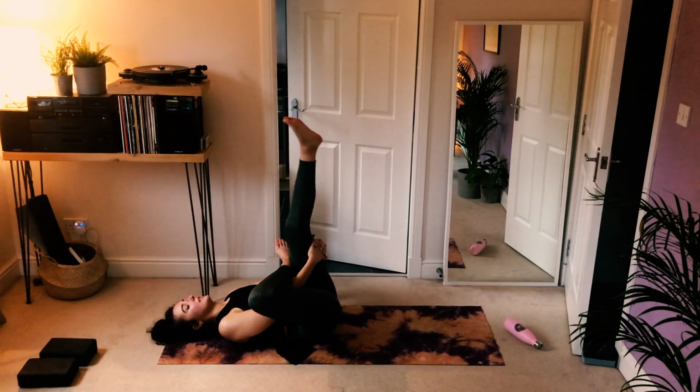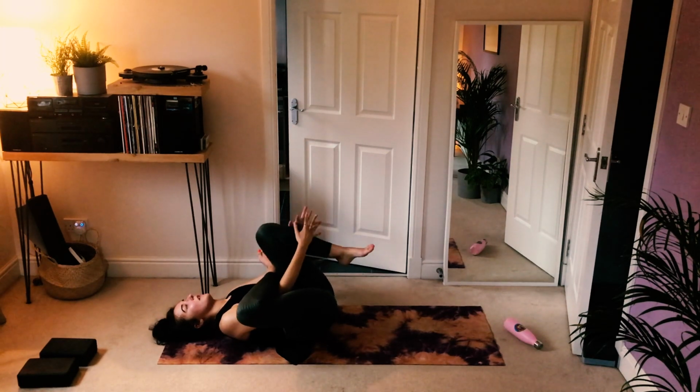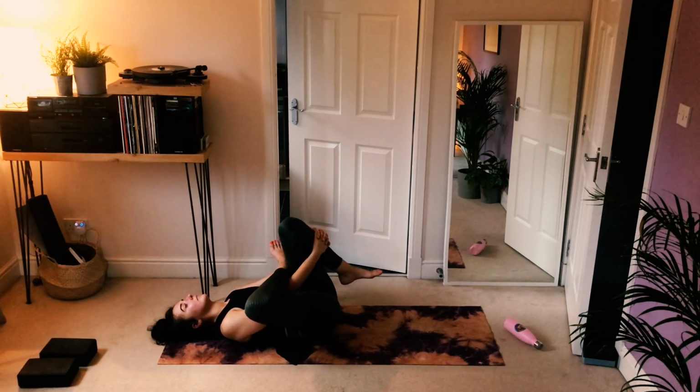So you might notice that one side has different needs from the other. Maybe you need a deeper stretch on one side than the other. Maybe they're both the same. Just go with how your body feels.